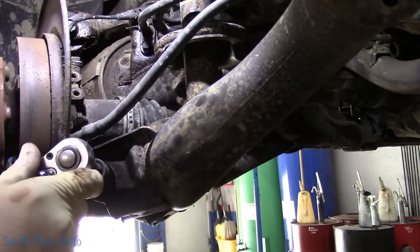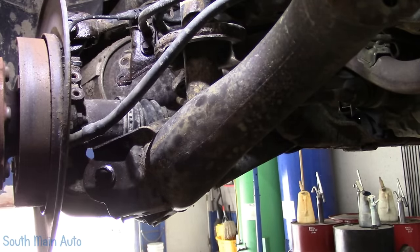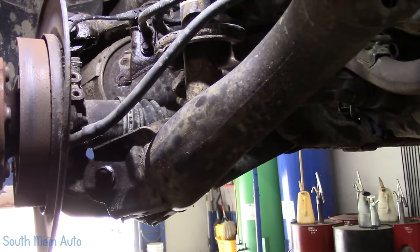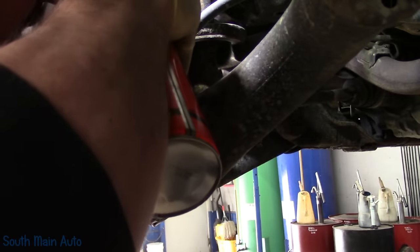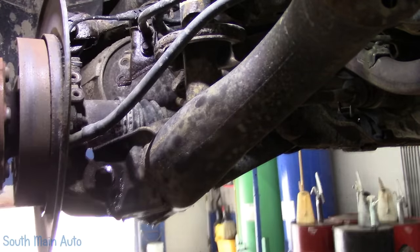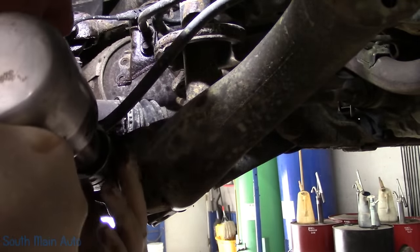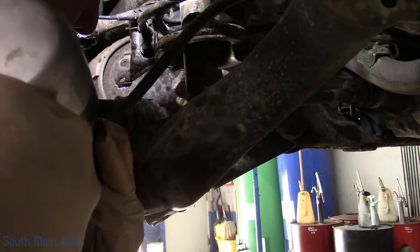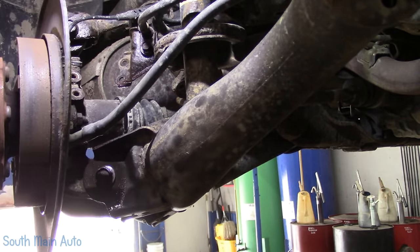I still think it's seized in the bushing. However, it did start to come out. I think I already gave it a toot, but I'll give it a toot more for what it's worth. Using Kroil today. We'll drive it back in and try to drive it back out. You know, work.